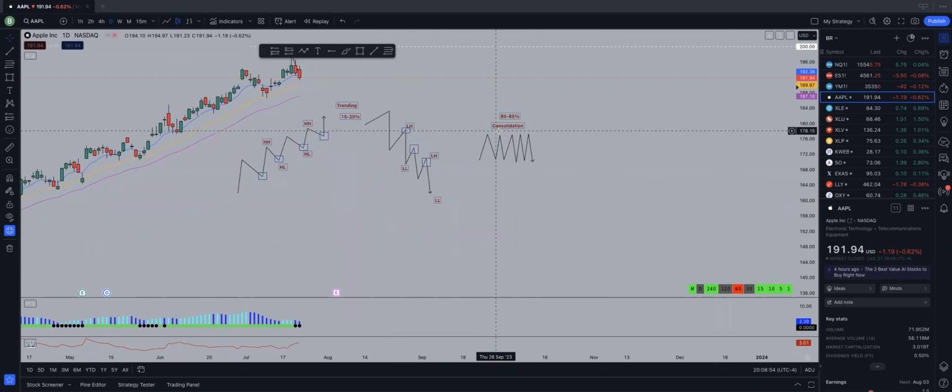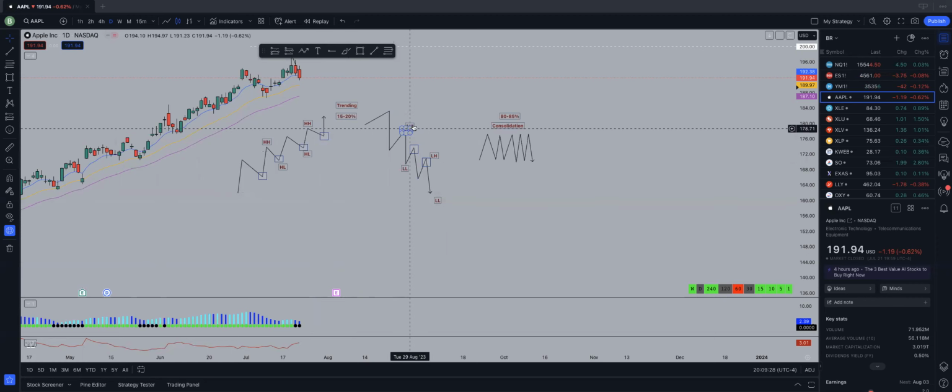Okay, so with this in mind, 80 to 85% of the time, we are in a consolidation. 15 to 20% of the time, we are in a trending market. So this is a very small percentage and this is what you want to catch, right? And hence, you need to understand, a lot of the time you're going to be sitting and waiting. You're going to be waiting for trades to set up to get into them. Most of the job of a trader is to wait. You have to sit and wait for trades to set up. Majority of the time, you're going to be sitting on your hands waiting for something to set up.